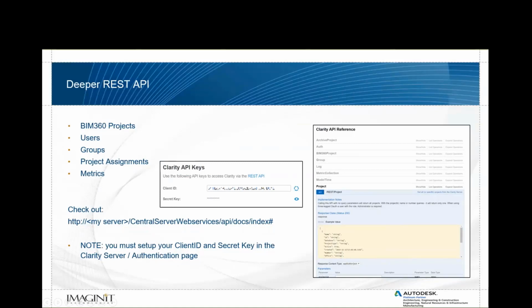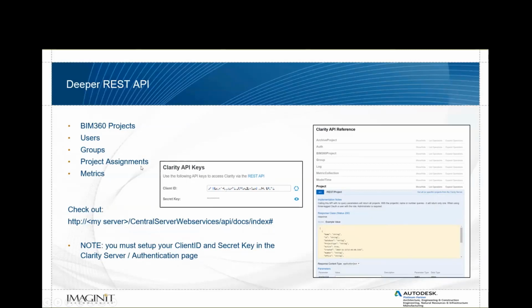That's one of the more common things we've seen so far. But really, anything that you want to do, if you just want to synchronize your users differently, or kick off a task from a batch file, or any number of things, it's all possible with the Clarity API keys.